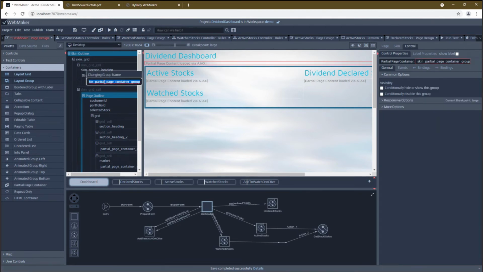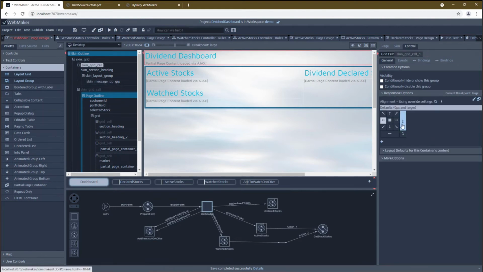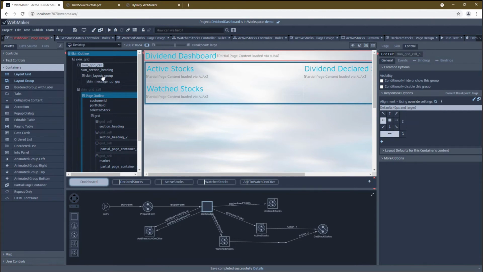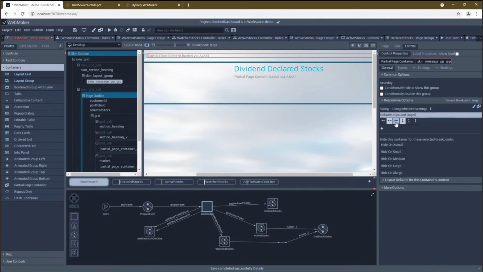So this is for our message partial pages. And in terms of layout on that cell, let's go over there. There we go.